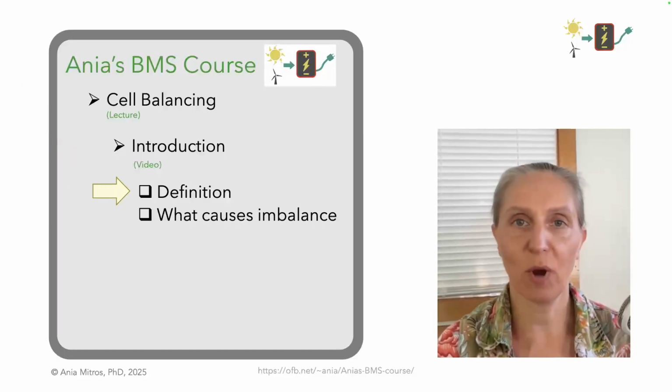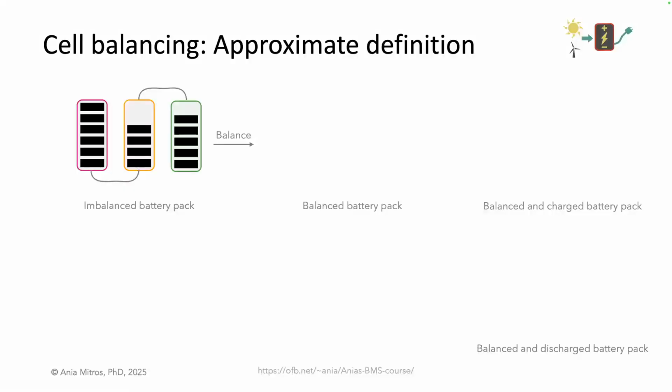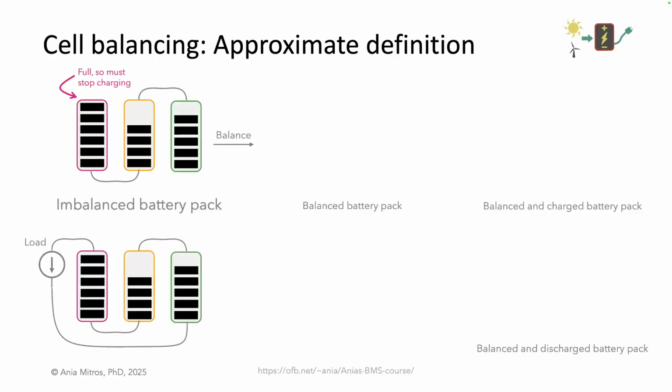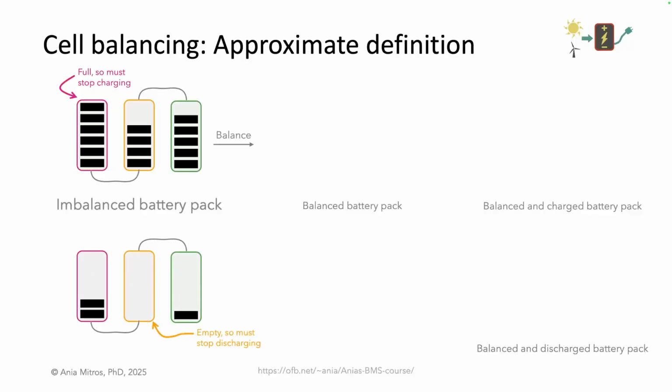First, let's describe what balancing does. Imagine an imbalanced battery pack, schematically shown on the left. One cell is fully charged, and two cells are at lower states of charge. Because one cell is at top of charge, we cannot charge the pack anymore. When we discharge that imbalanced pack, the lowest cell limits discharge. So in practice, the imbalance reduces that battery pack's usable capacity. In this example, with 33% imbalance, the imbalanced pack can source 2/3 of the amp hours that would be available if the pack were balanced.